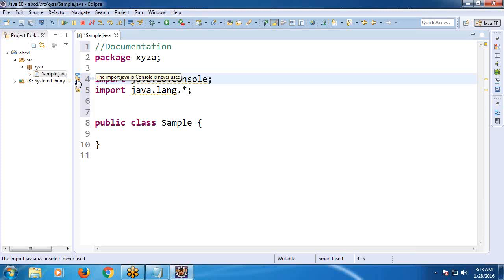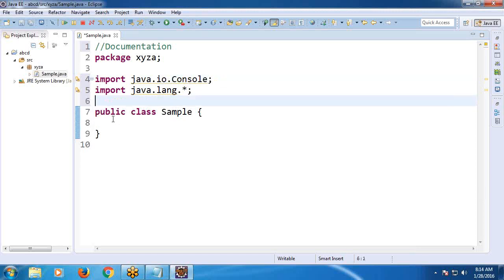Can you observe this one, Kamala? Yellow marking. Sir. See, red mark means syntax error. Yellow marking means we imported but not used. Whenever you declare any variable or import any class or package, it shows a yellow symbol. After using that one, it will remove that yellow symbol. Means we imported the Console class and lang package, but we didn't use them in our program. Okay, na?